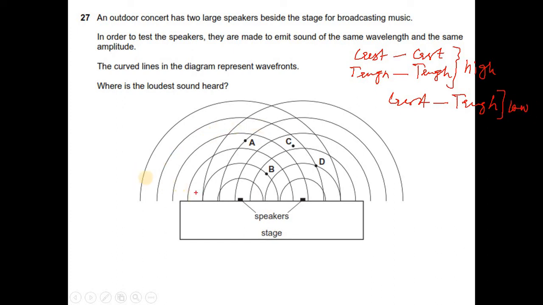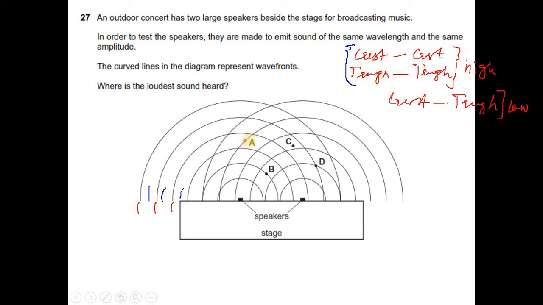And these are the wavefronts. An idea about the wavefront is, remember, each solid line represents either a crest or a trough. It's up to you. You can take it as a crest followed by another crest. That means in between two solid lines, we have the opposite motion. If I say these solid lines are crests, that means in between we have troughs. That's how a wave travels. So we need to find these conditions in the diagram, whether a crest is meeting with a crest or a trough with a trough for loud sound.